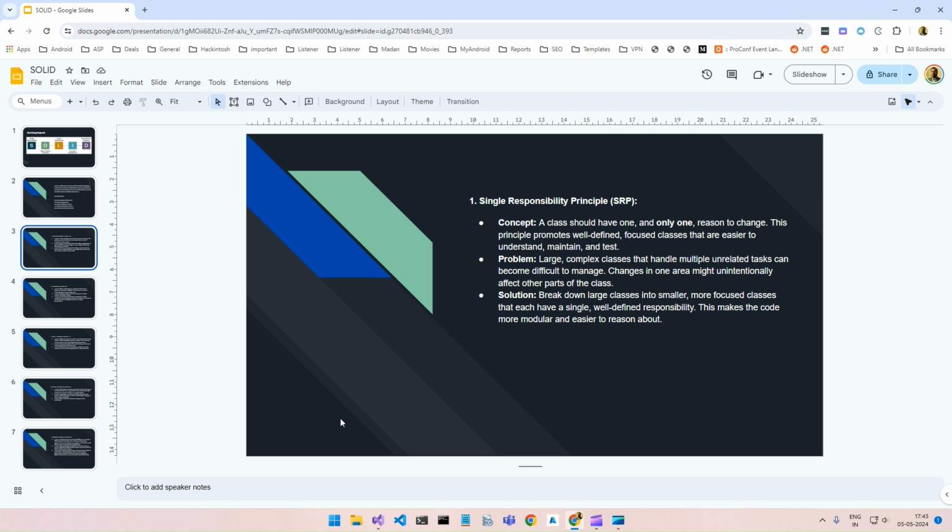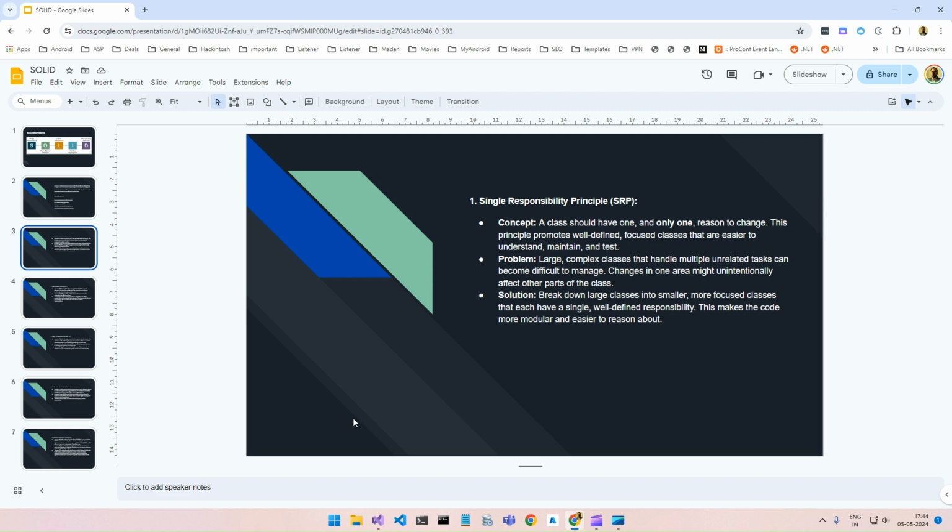Let's say we have a class that is doing so many business logic, and that is not a good practice. According to the SOLID design principle, to build maintainable code, we should have small concise classes, right? Just one functionality, one business logic in them. So how to create those? Simple, just break down large complex classes into smaller ones.